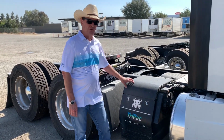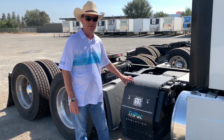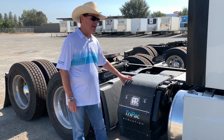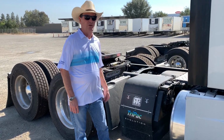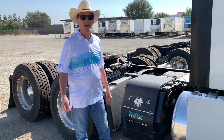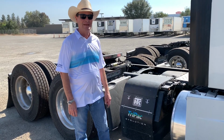Now you come out and use your Thermo King APU, and there's other makes, but Thermo King is the best of the bunch. This is probably going to use about a pint per hour. So at the end of the day or the end of the month, depending on your sleeper utilization, this could save you a few $100s or more per month on fuel costs. We're all watching those fuel prices go up, so the higher the price of diesel fuel, the better value this becomes on a daily basis.